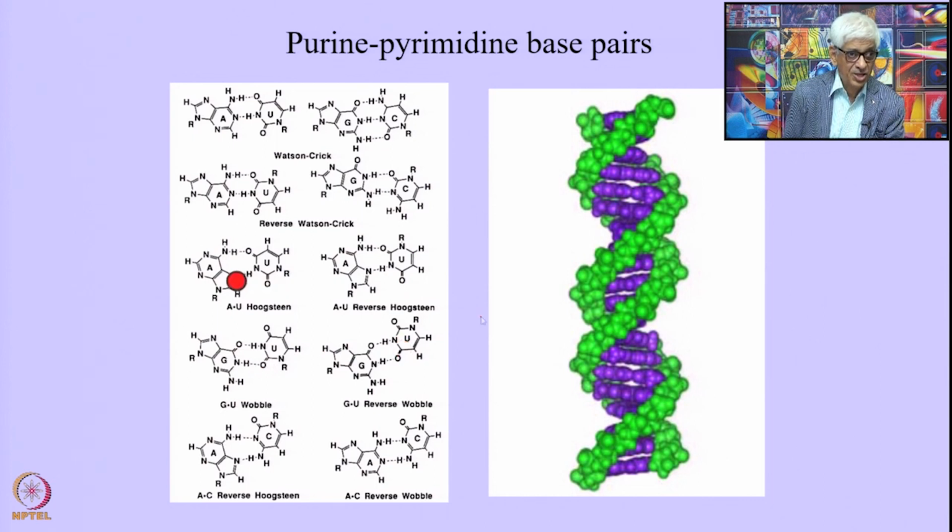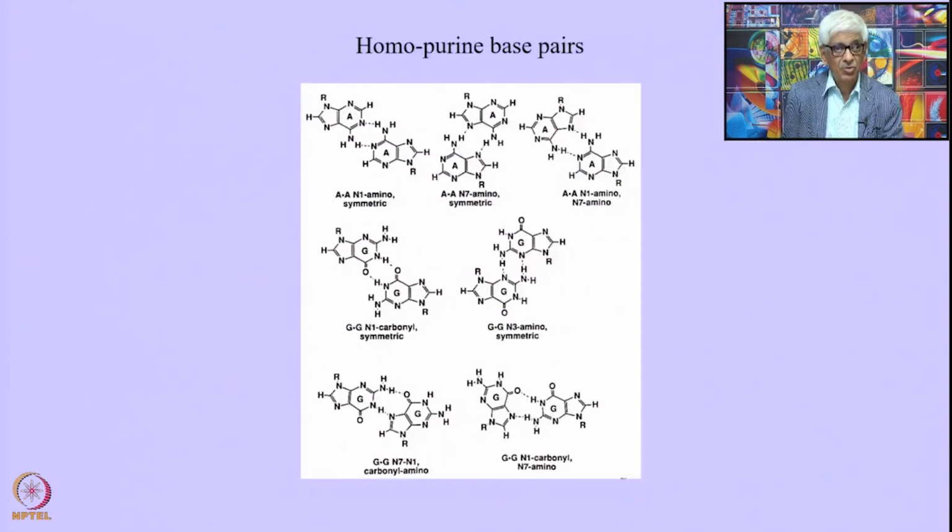In these ones we have NHN hydrogen bonds, one NHO hydrogen bond. In all of these, one NHN, one NHO; here also one NHN and one NHO; whereas here you see in this GU wobble both hydrogen bonds are NHO, and the reverse also both are NHO hydrogen bonds, and in this AC reverse they are both NHN hydrogen bonds. NHN hydrogen bonds is where the amino proton is participating in the hydrogen bonds. Therefore you see how many different possibilities there are for hydrogen bond formation.